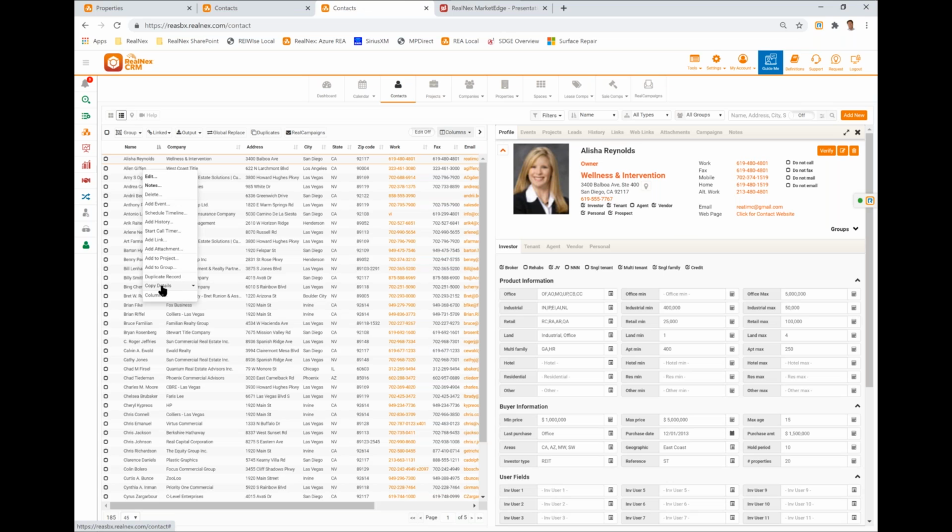Copy details. When would I use that? That's if you want to send it to the clipboard, or you want to make a vCard out of it to send to somebody else. And then columns, which is just changing the columns in here. So let's take a look at the call timer.